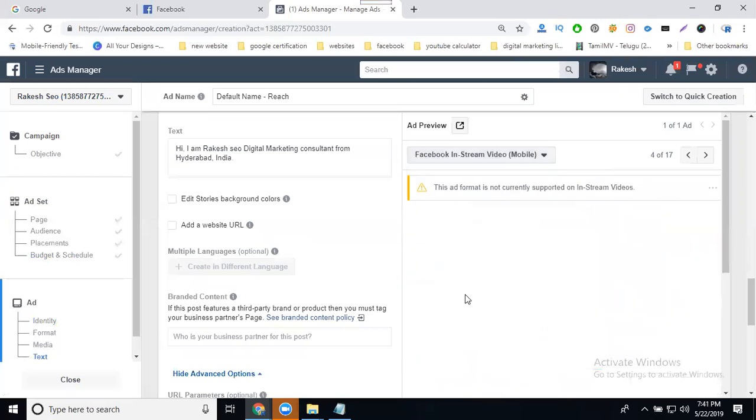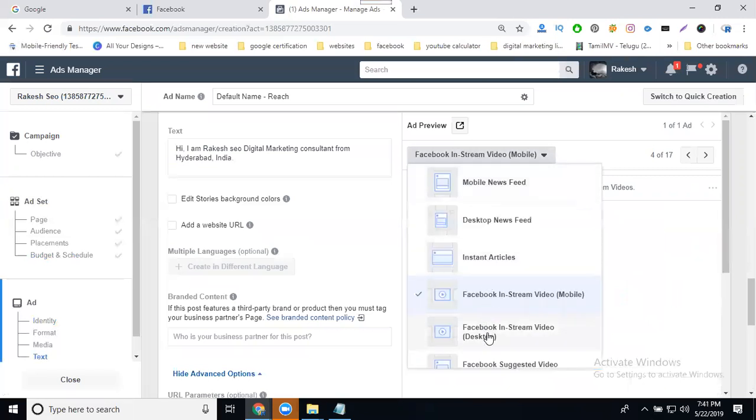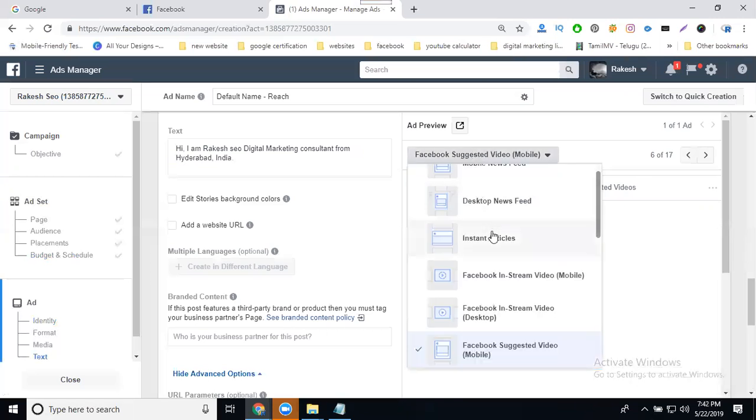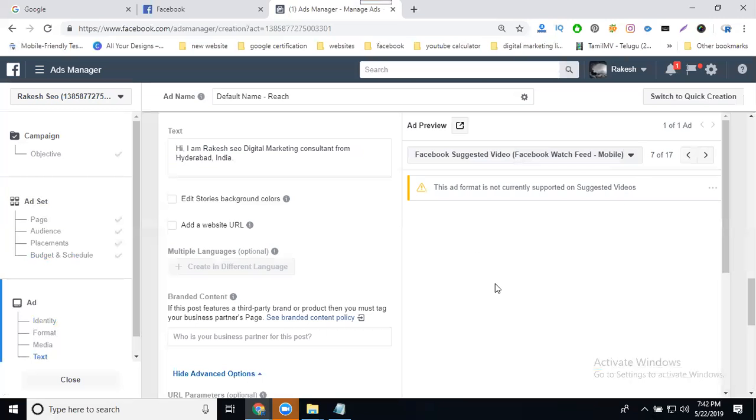Why? Because I'm not adding a video, so they can't display. Instant video desktop, they can't display. No video. Suggested video, no video, no ad will display. 3 will be lost. Out of 17, 3 will be lost. Next, one more. 4 will be lost.